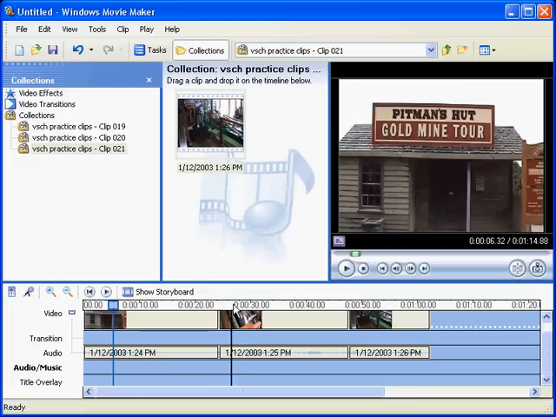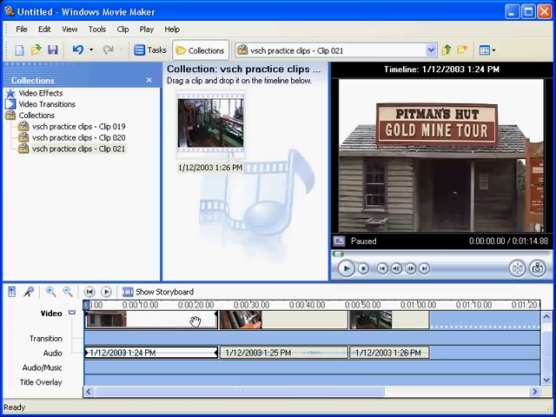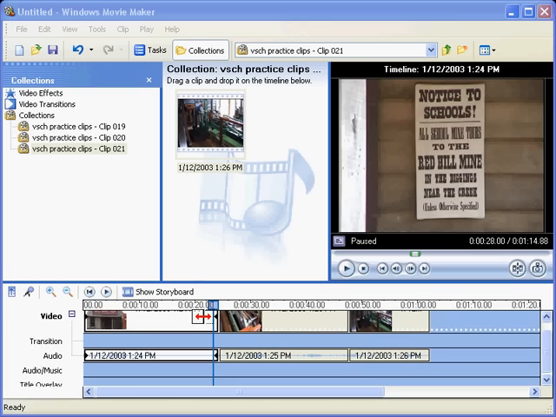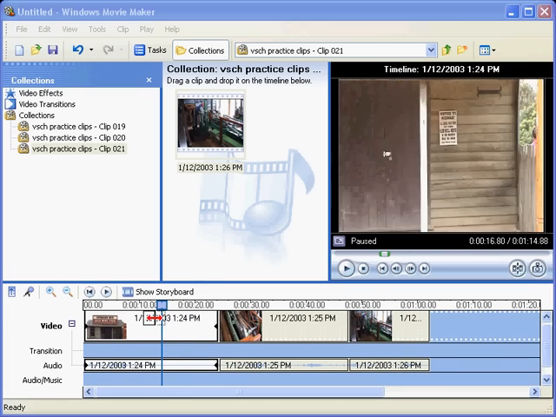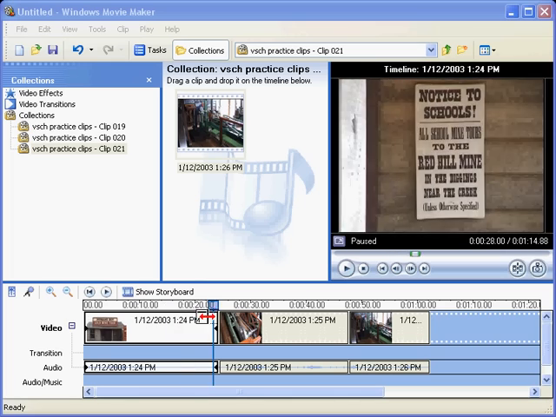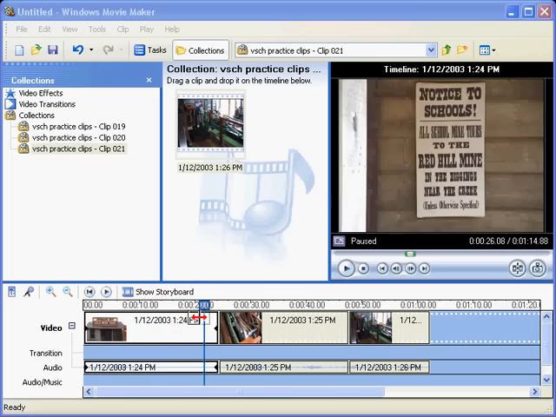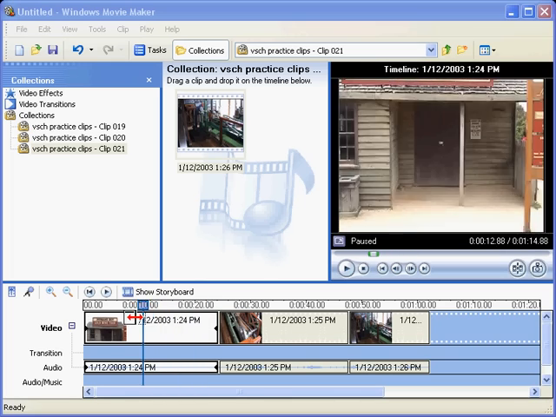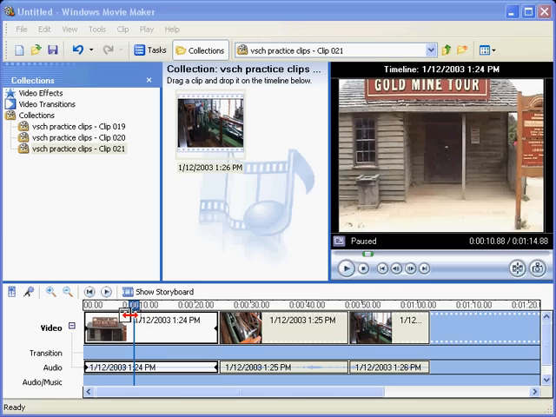And if I left click and highlight that first section there, you see what happens when I move my mouse near the end? You get those little arrows pop up, the red arrows. As soon as you see them, you can left click and hold and drag it along or back. That means that's shortening the video, and you can see in that view window where it's getting to.